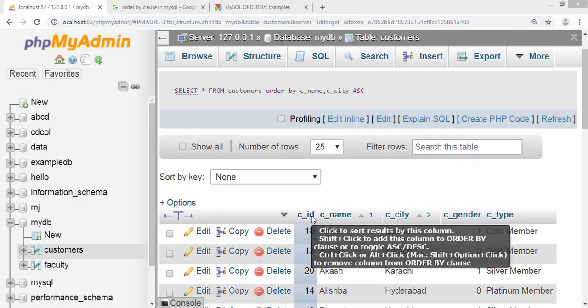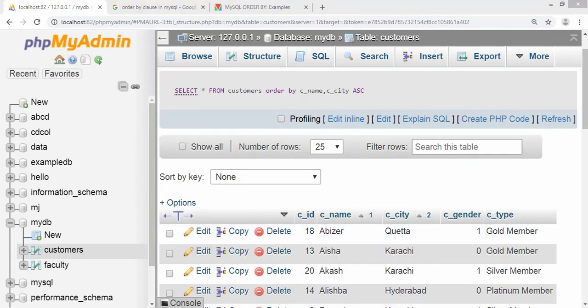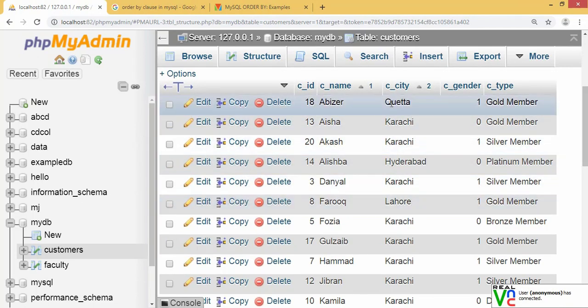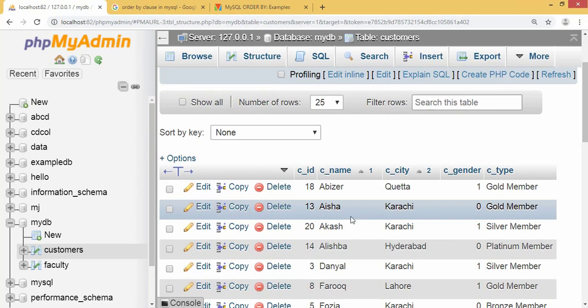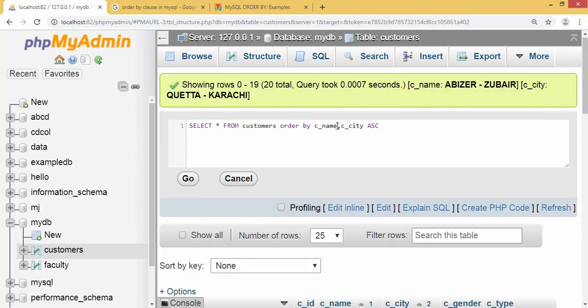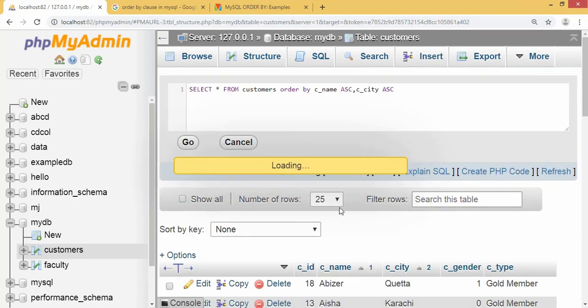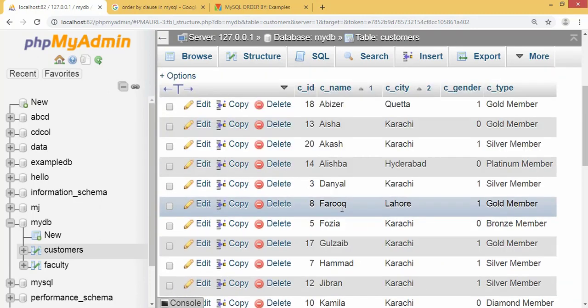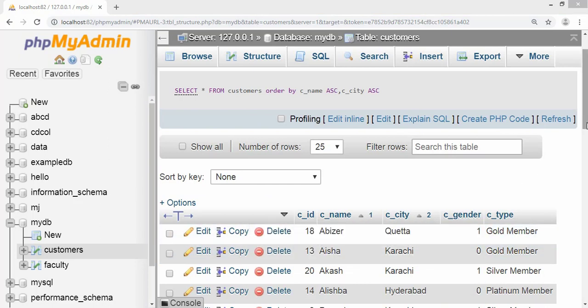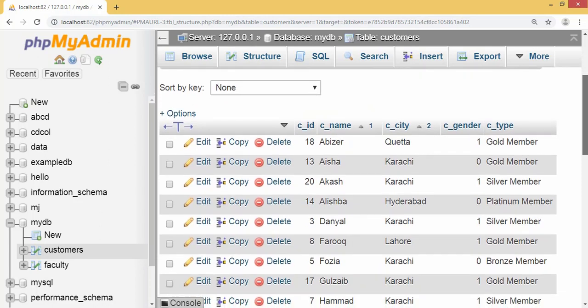You might be wondering where the order clause is for the city. There is no ORDER BY after the name, because you have to mention ascending or descending with respect to every column. So you can specify ascending here as well. Now let us check the result. So guys, you can see now all the data is sorted as per our requirement with respect to the name and with respect to the city.